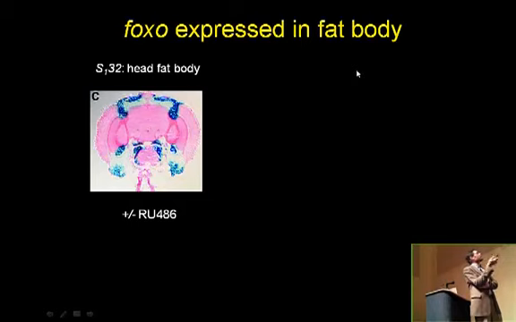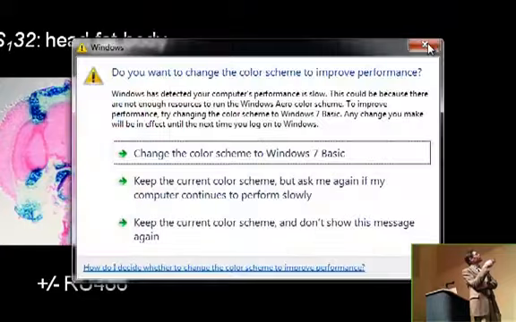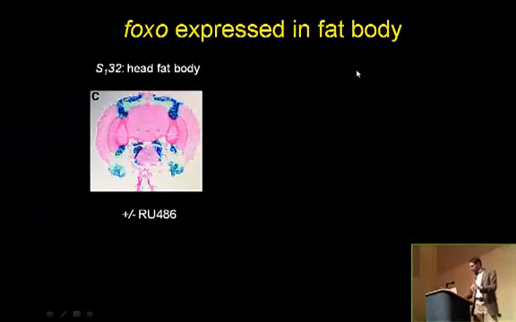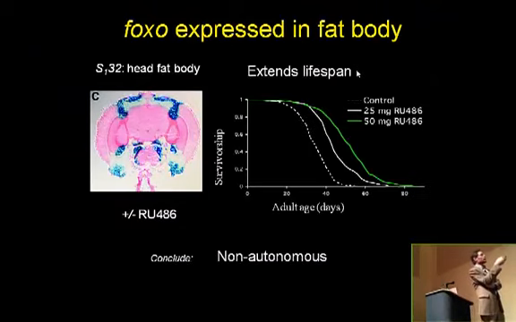And the place that we discovered worked, and we tried lots of different drivers, was fat body. If we overexpress in just these blue-stained tissues only in the adult, we would get a result that looked like this. And we could do this dose-dependently even. The green one is overexpression of FOXO. The broken line is wild type. This is a high level of overexpression. Here's a lower level of overexpression. So FOXO is sufficient to extend lifespan.